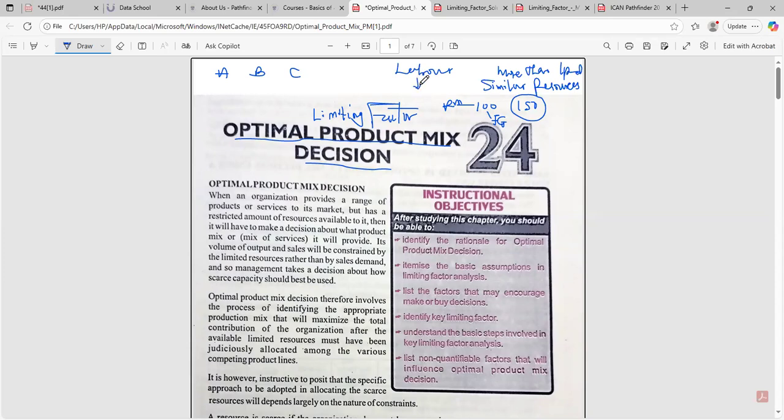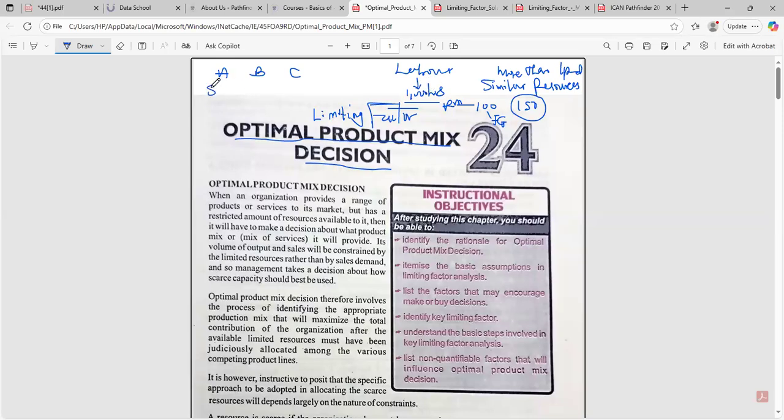It is the resources that they share that must be limited in supply. Okay, so if they all share labor and labor is limited in supply, let's assume that the labor we have in our factory is only 1,000 hours. If we combine all our laborers, they can only work for 1,000 hours. If you stretch them, you will hospitalize them. So we only have laborers that will go for 1,000 hours.